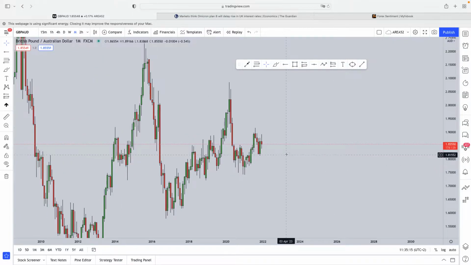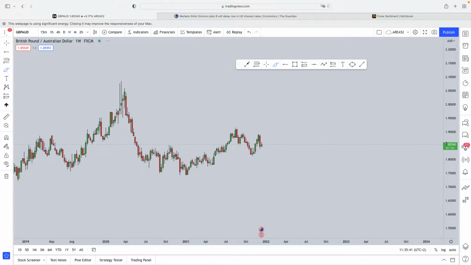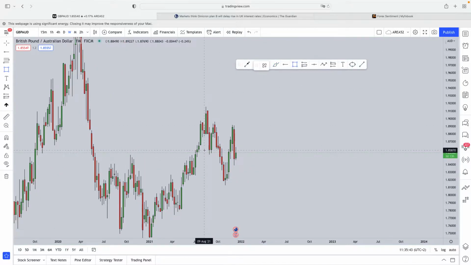Now the first thing that we can see over here is how, from a monthly perspective, the market is testing a very strong structural area. Now this was acting as a level of resistance. It got broken, it became support. The market then broke above that, then came back to retest that level again as a level of resistance. We also had this massive impulse, and after an impulse we got the correction, so the next impulse is very likely to be expected.